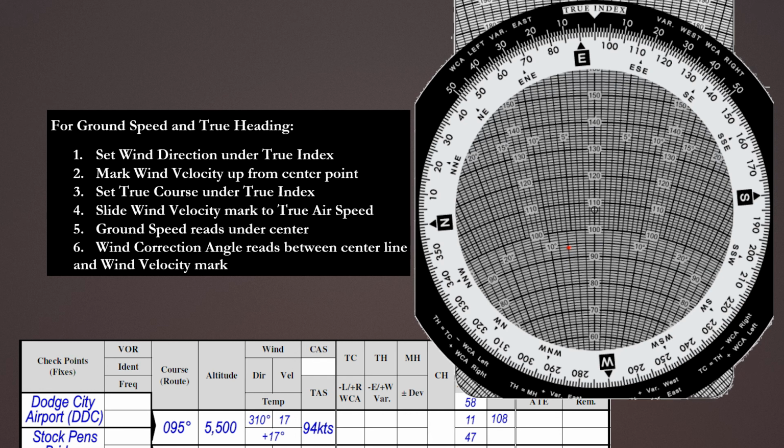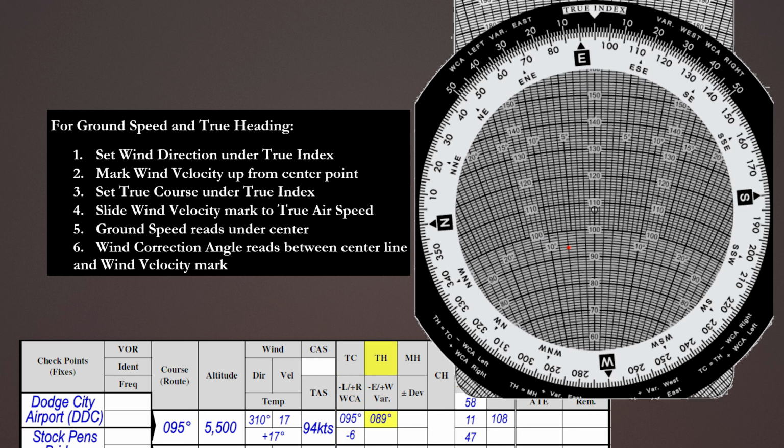Going left and right you have degrees, and if we count we have 2, 4, 6 degrees off to the left. So our wind is coming from the left and we have to change our direction by 6 degrees to compensate for that wind. If you look either on the E6B or on the Navlog, it says that for a left wind you subtract the left and you add the right. So we'll do -6 on our Navlog, and that makes our true heading 089.